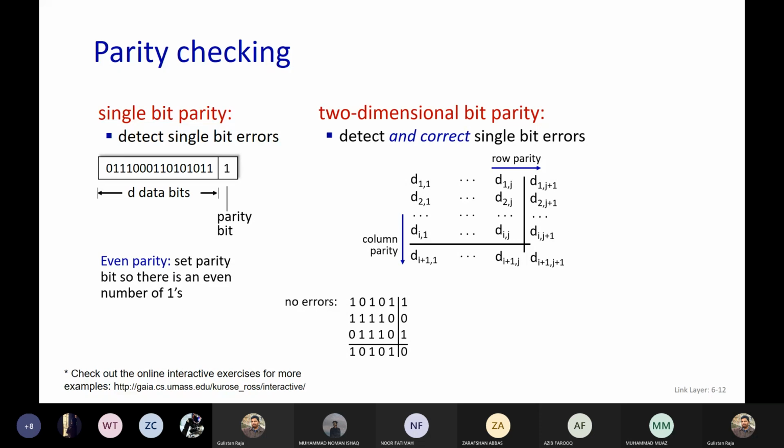Okay, look at the right side, let's move to the right side. If there are no errors, you will get the same thing.